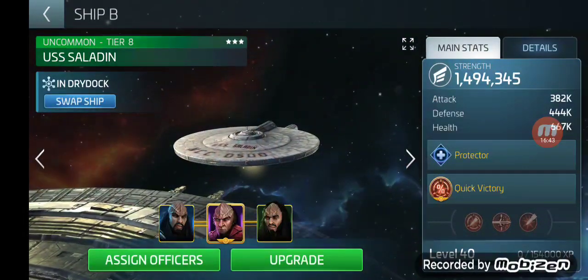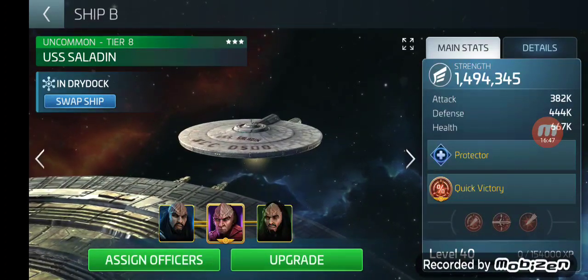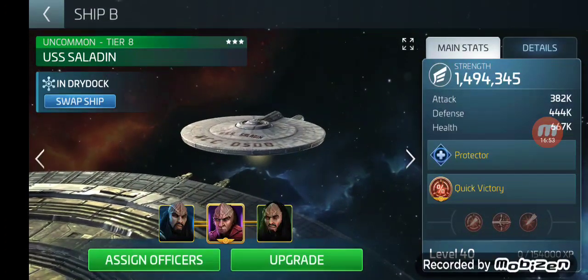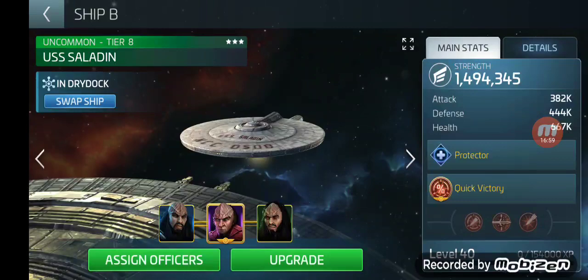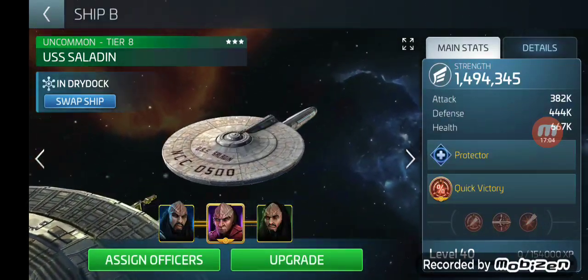definitely go for the Bortus. I will tell you, though, if you are trying to use a Bortus in hostile hunt, that thing moves like a slug. It is the slowest thing in the galaxy. Everyone will beat you to that hostile. The one ship that can beat them to it is this baby right here.